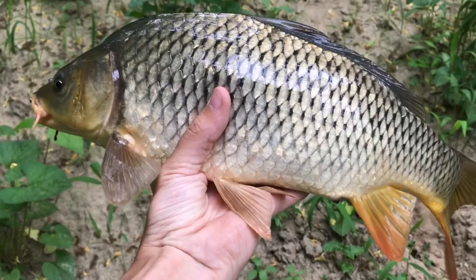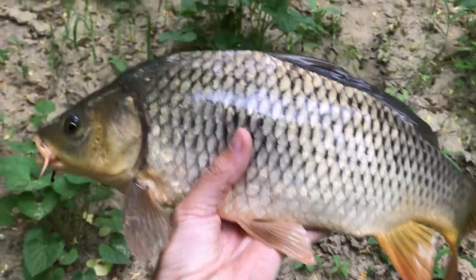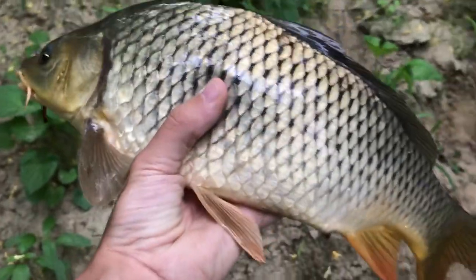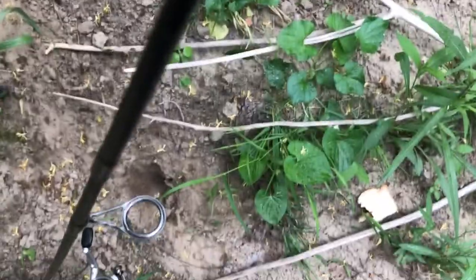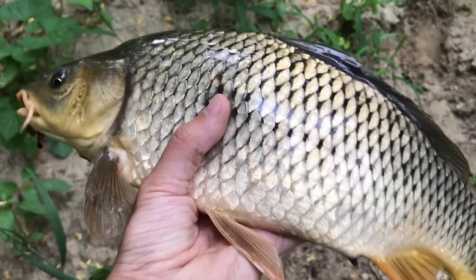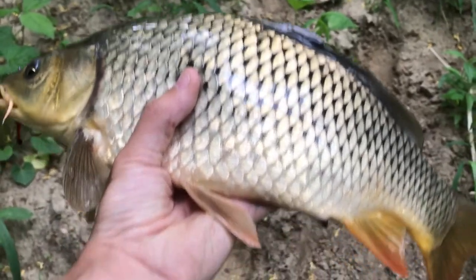What up, guys? We got about a 3-pound carp right here. Little beat up, looked like he just got off spawn. It's been a while since we caught the last one. Had to move spots a little bit down here. This little dude got the bread. Starting to run out of bread too. I'm pretty sure that's my last piece down there. But anyway, let's go ahead and get this guy over to the mat, get a proper video and get a release, get a couple photos.